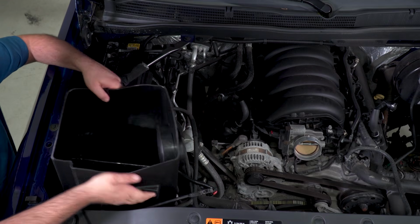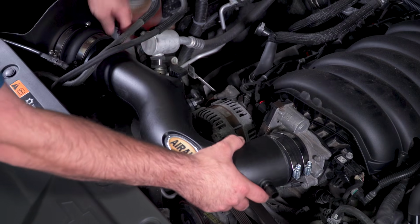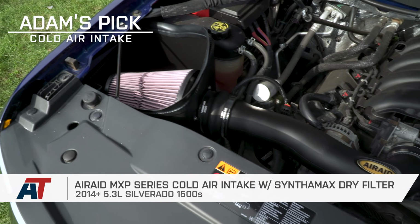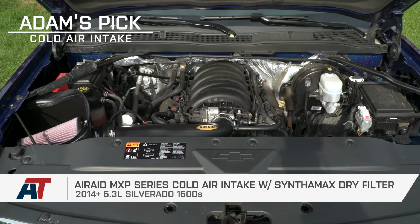The installation for the entire kit is pretty simple as well, just a couple of bolts and clamps, as well as hoses and plugs, and you're good to go. Overall, extremely simple stuff and exactly why we want it on our top 5 list.